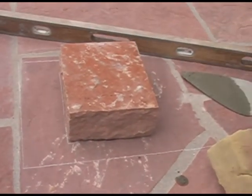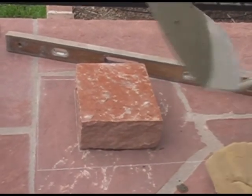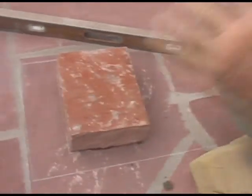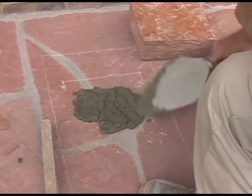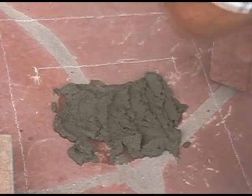Now, when you're leveling it there, from each side, you're trying to get it level on both sides? Yes, I try to, but remember we were talking about having to have a little more cement under here than we do under here. I see. So we can't do anything about the first course, but the second course we're going to pick up these slightly versus this one on this side. Okay. I'm going to lay this side in here now. As you can see, I have very little cement under here. I'll spread it out so it doesn't squeeze past the stone itself, so you get that dry laid look.